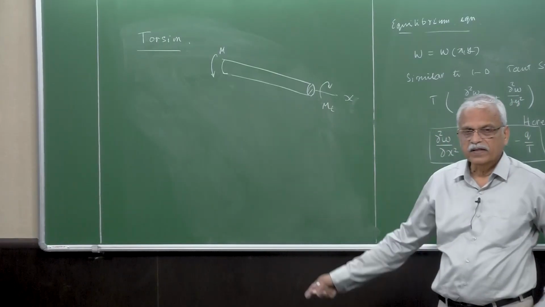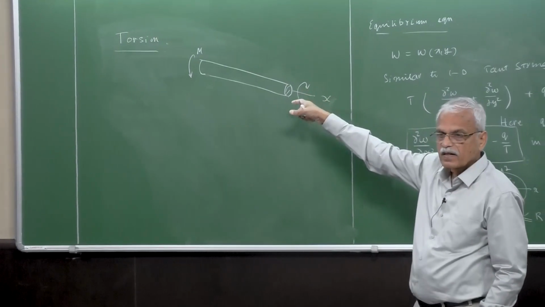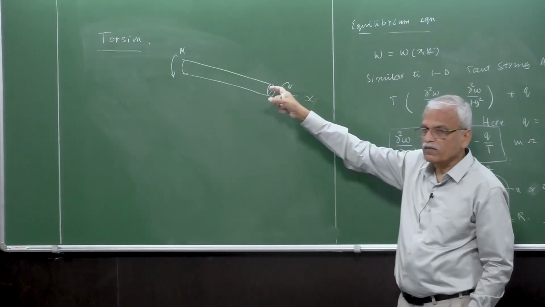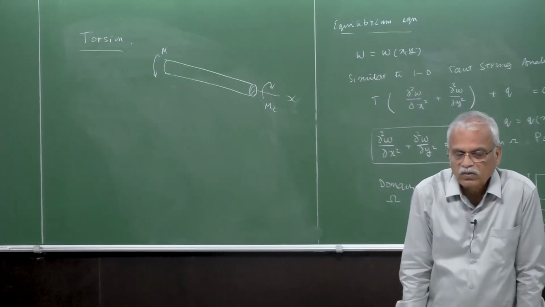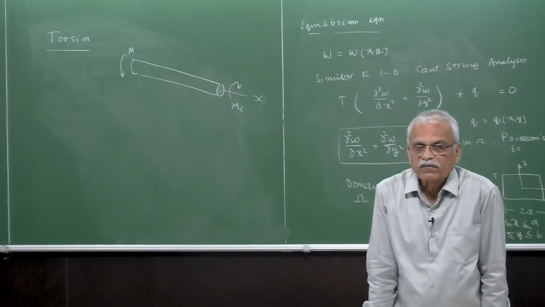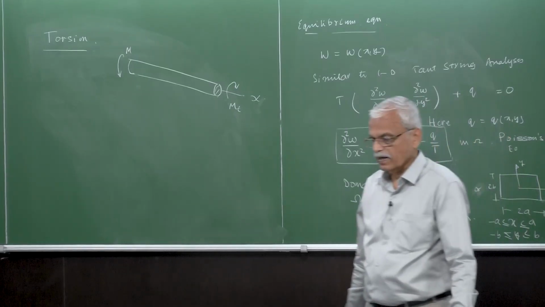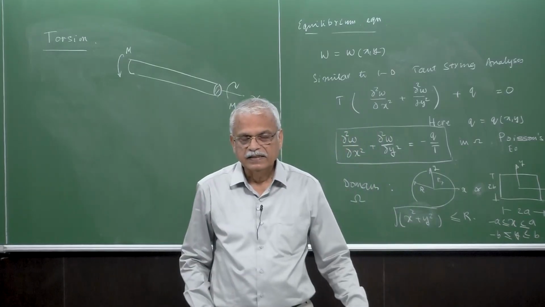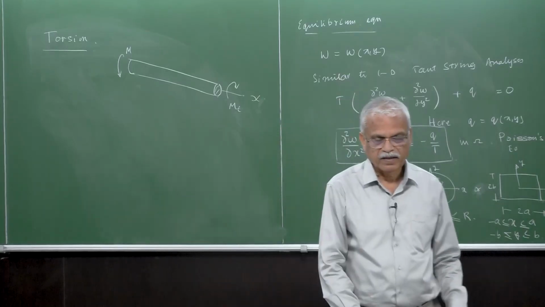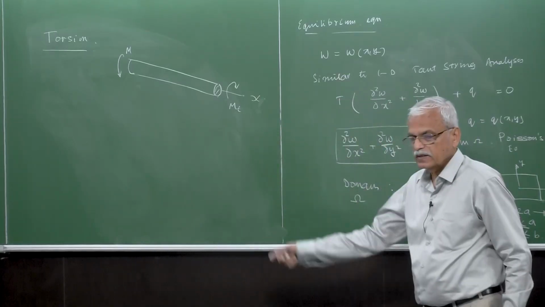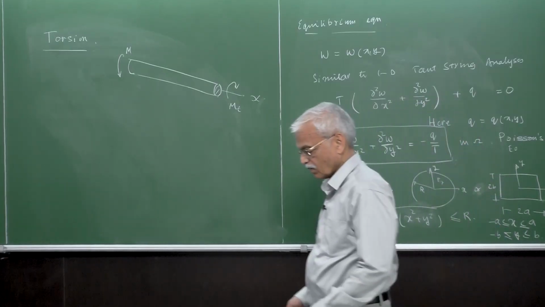Where the twisting moment is going to cause a twisting motion by a certain angle, or it can also cause some amount of torsion stresses, which we know how to calculate. So tau, for example, is given by T by J times R, or MT by J into R. This is very well done for uniform circular cross sections.